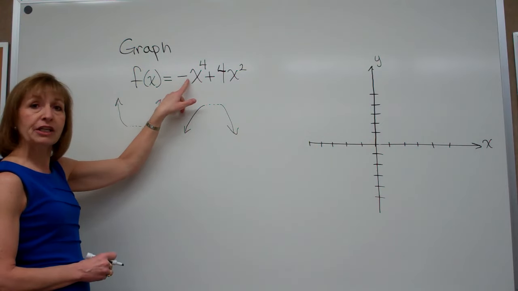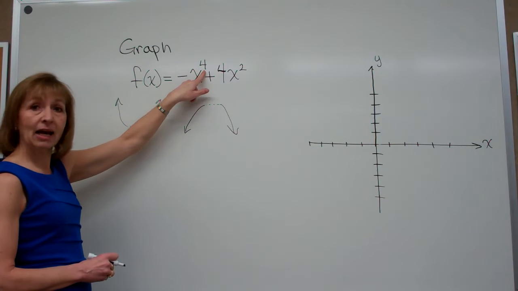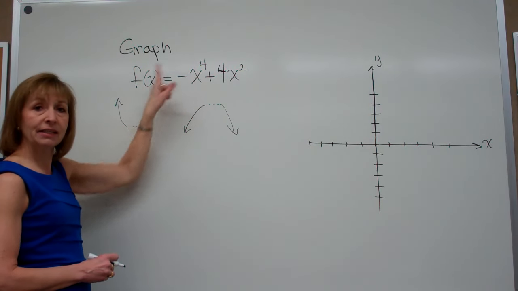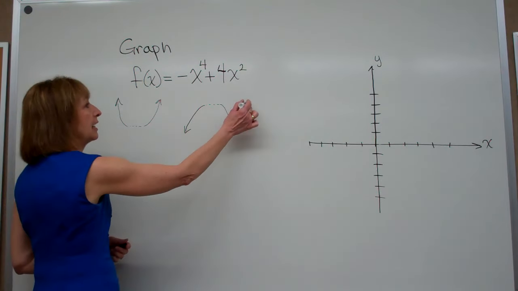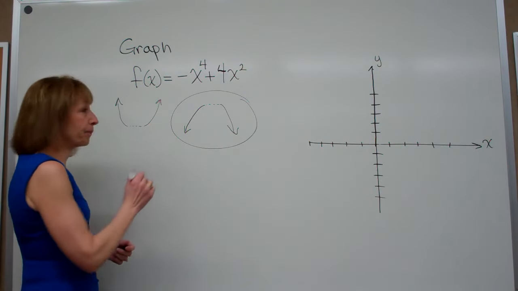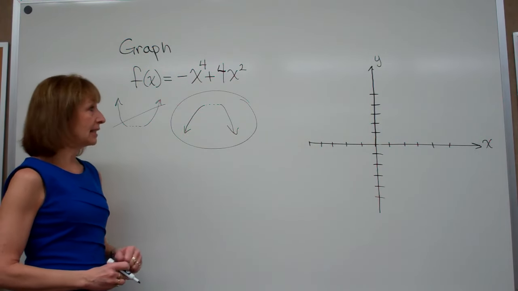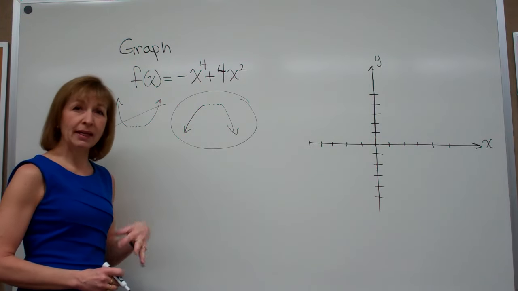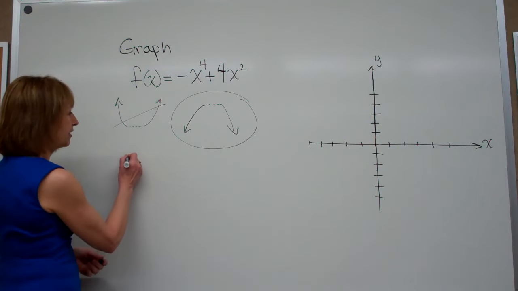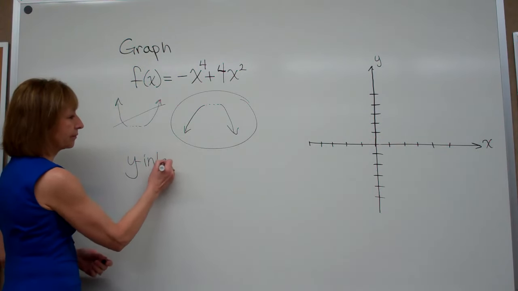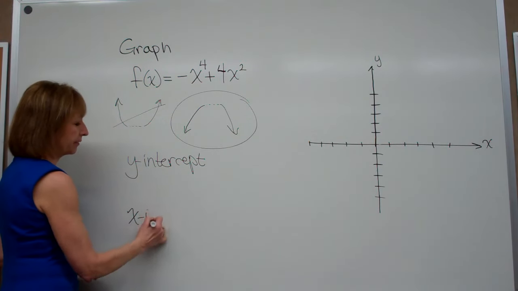And if the coefficient in front of the highest degree term is negative, and we'd already taken account that with the highest degree that's even, it's one of these two cases, and then with a negative lead coefficient, it will be the one that is pointing down. So I know my end behavior at least looks like this part. Now the next thing is I want to try to figure out what's going on in the central part of the graph. So we'll want to find our y-intercept and our x-intercepts.